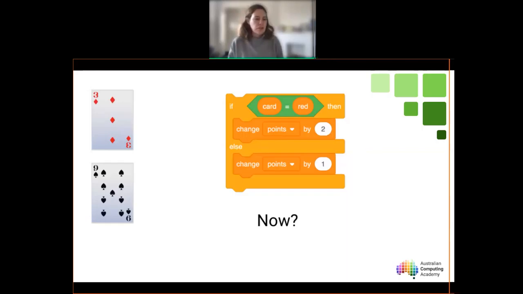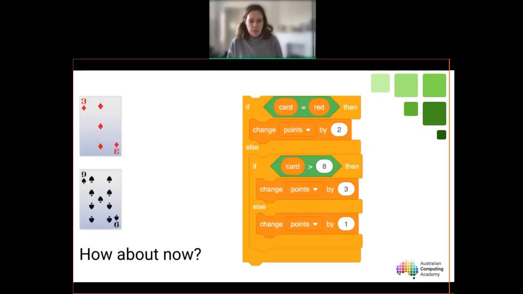And just looking back at that one, I think for year 3 and 4 students, students build up a strong understanding of if and else, and they're feeling confident with that, that's a really good place to get to for year 3 and 4. For year 5 and 6 students, we might throw in another factor, which is else if. So now we've got 3 options. I'll give you a moment to look at that one. And ask for those 2 cards again, how many points would we score?